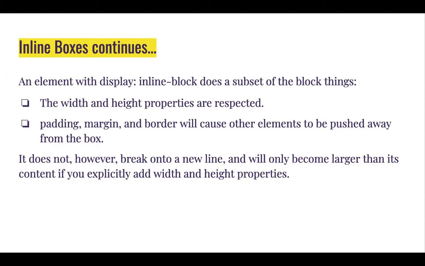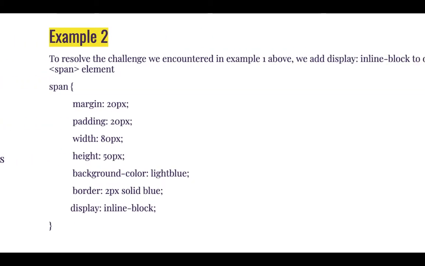An element with display inline block does a subset of the block things: the width and height properties are respected, and margin, padding, and border will cause other elements to be pushed away from the box. It does not, however, break onto a new line and will only become larger than its contents if you explicitly add a width and height property.